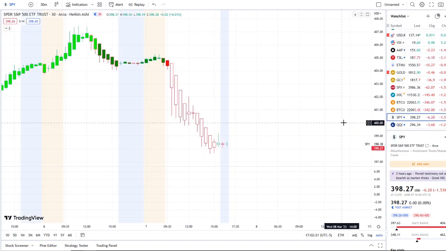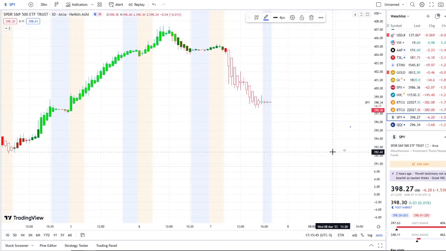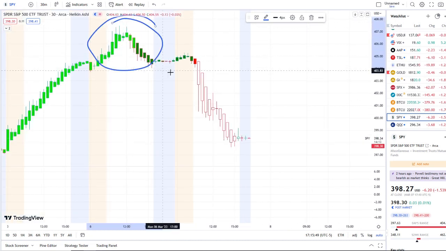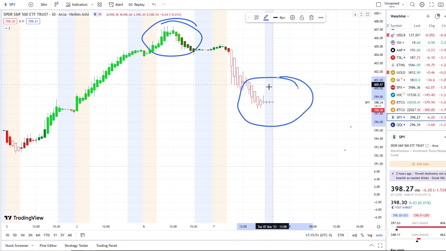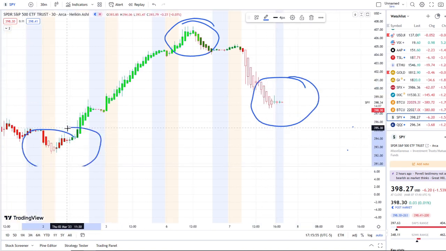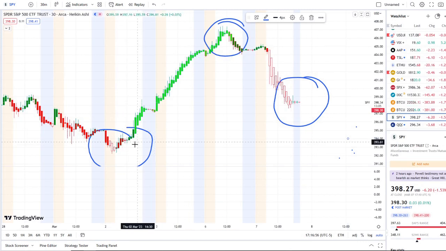Let's jump into these charts. So here we are with the SPY, the S&P 500 index, as I stated earlier in the video, doing a full transition from the rip area to the dip area. And the last time we hit a dip area was back here at around 392 area. And we had multiple days of rip area here, as I like to call it, of bright green bars.